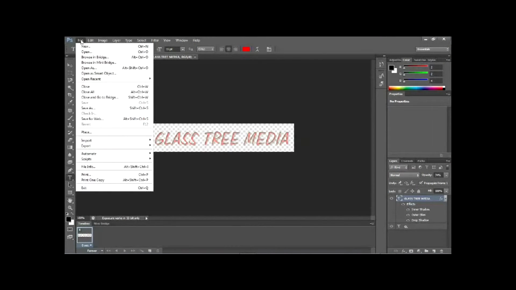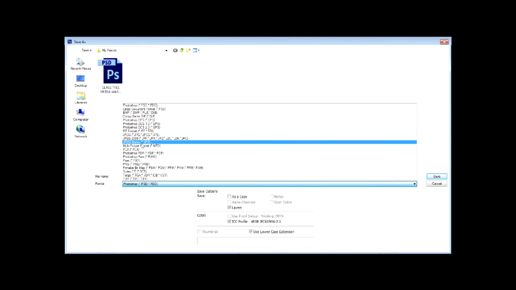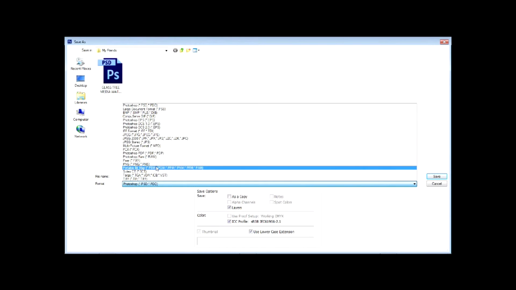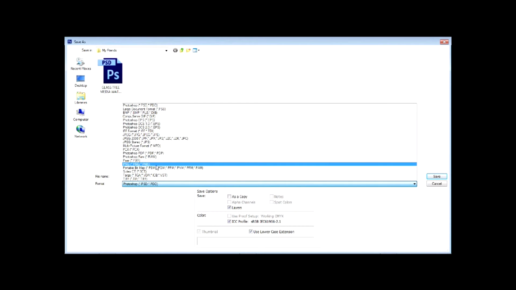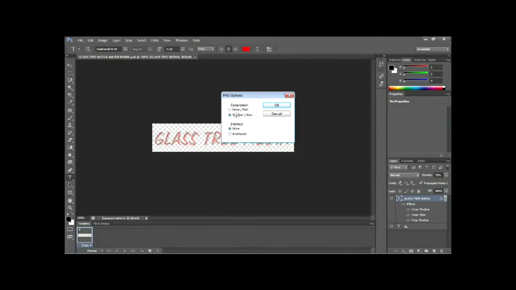Now let's really save it so we can import it to places. Save as. Alright, click here. I like to use PNGs. PNGs seem to overlay really easy with other images, especially in After Effects and Sony Vegas and other programs. PNG works, and plus it's a real small file, so let's just save it as PNG.